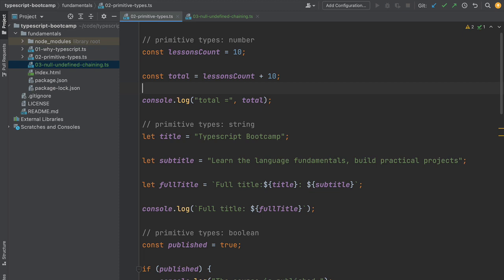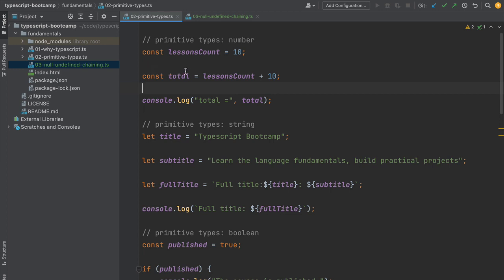In this lesson, we are going to be covering the difference between the TypeScript null and undefined values. So just like the JavaScript language, TypeScript has two different values that mean that no value has been assigned to a variable. Let's talk about the differences between both and learn when to use each and why.